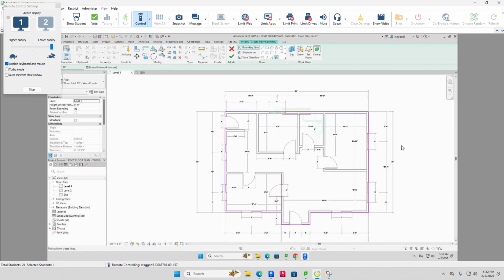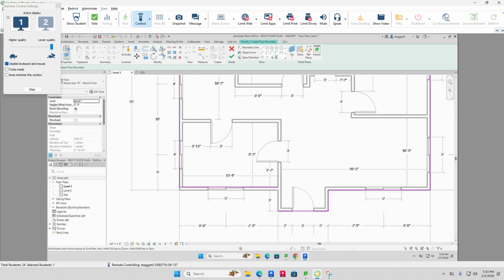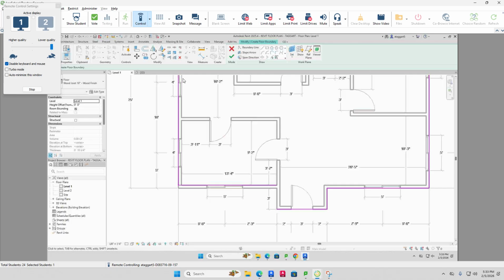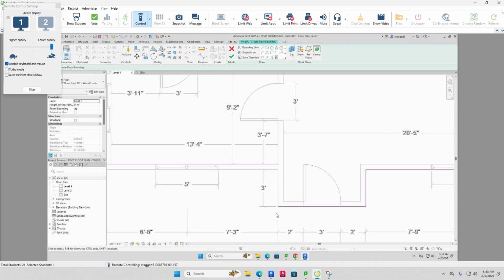Let me just take a look, see what's going on here, and we will get you squared away. So when you... oh, I see why. Okay, over here, you see this line right here? It doesn't like that. When I click on this, you've got a couple of those, and a couple of lines here that are extra. When Revit sees that, it doesn't like it because it has to have things in a perfect closed loop. And if there are overlaps, it doesn't like that either. So that was an overlap condition.